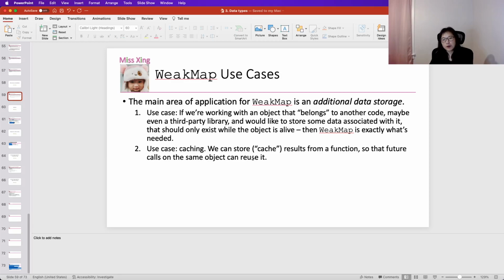A pure function means when we give the same input, the same value for the function parameters, no matter when we call and how many times we call, it will always give me the same result.